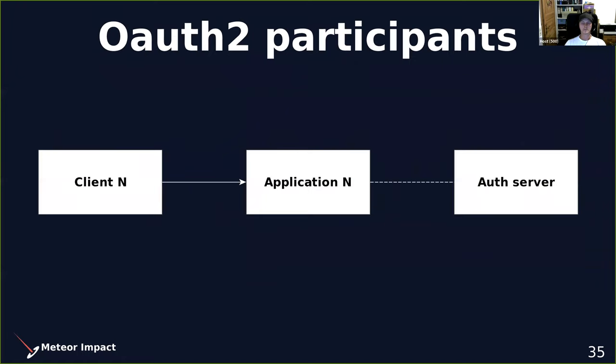If you take a look now again at our participants, we simplify this to having one application right now, because I don't want to fill up the graphics with many applications. I think you get the concept. There is one of many applications that is actually the one serving our resources in the OAuth2 workflow. It's usually called the resource server. I just call it application, which is a little bit easier. And the client is actually the user's browser, user agent or something that is accessing this application.